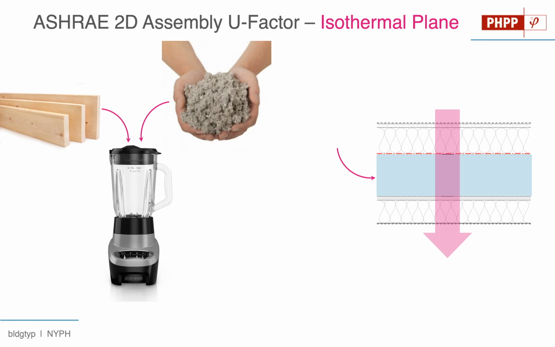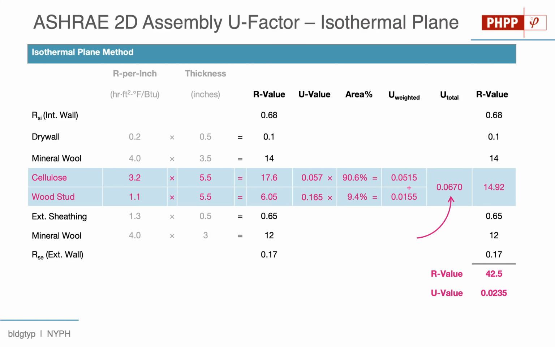And then we calculate the total resistance of the entire assembly using that new hybrid material with appropriate parts timber and insulation. Mathematically, how would we do that? Well, we would do it in a very similar fashion to everything we've seen so far. So we're going to try and calculate the total resistances of every layer. The complexity in this case is that we want to calculate a mixed or hybrid resistance for that mixed or hybrid layer.